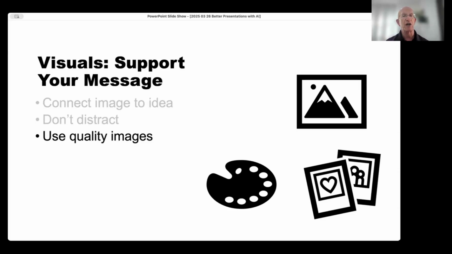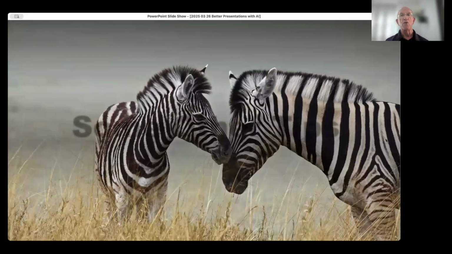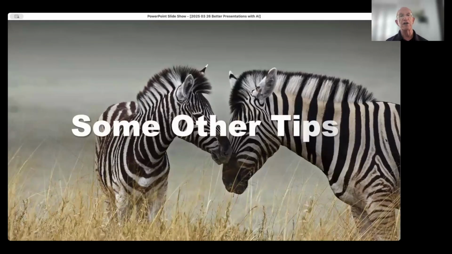And I've done some slide presentations and tech topics on stock images, but some of the applications have built-in image libraries as well, which makes it easier to integrate them into your content. Now, one of the things you want to look at is some other tips. Sharing some other tips is really helpful.